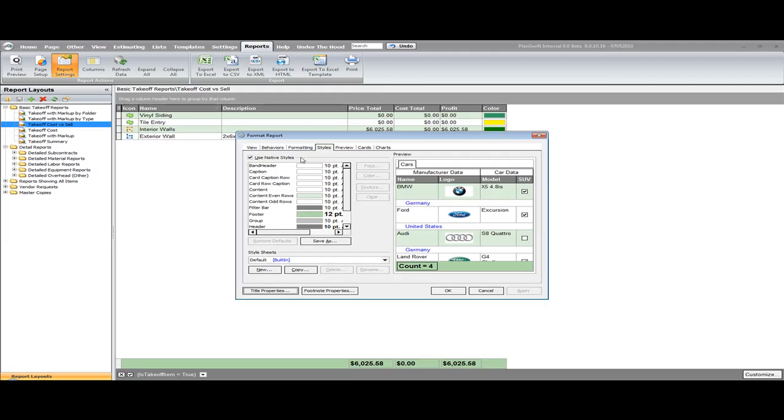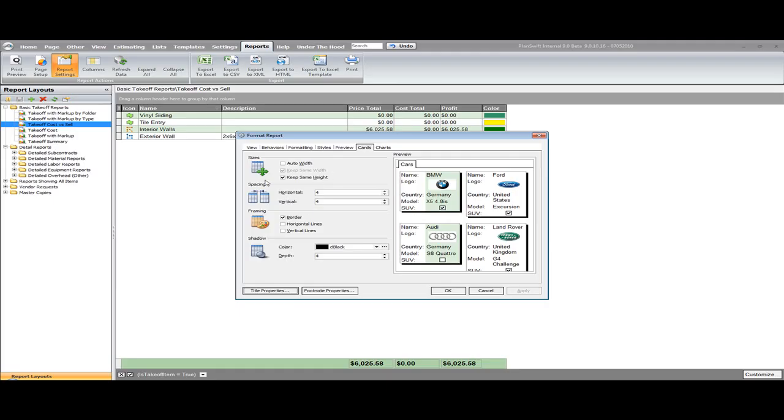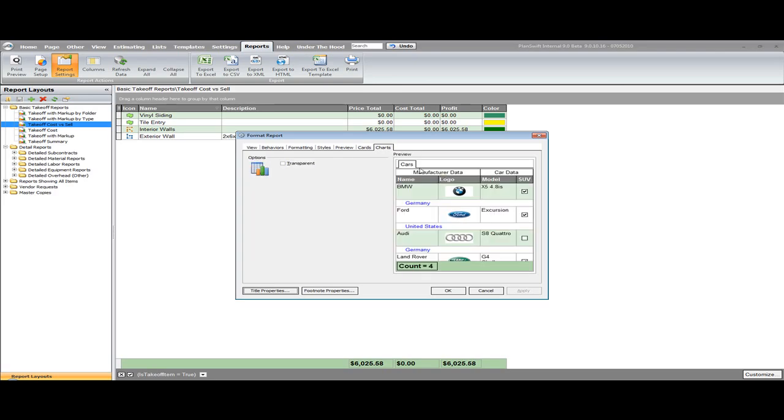You can change these up to suit your own needs. Preview options, what's going to be visible, the auto height. Cards we're not utilizing in PlanSwift. This may be a feature that we enable later, as well as some charting functionality.